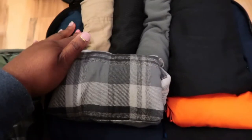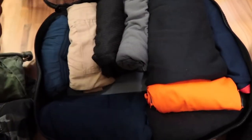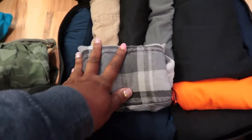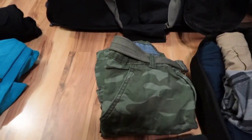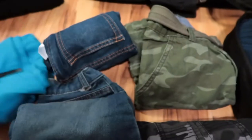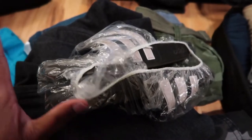I packed a pair of chino shorts to mix things up from basketball shorts. He also has Nike sweatpants, his favorite Spider-Man basketball shorts, a rash guard for swimming, some joggers and sweatpants, Vans, and a kind of dress shirt just in case we go to a nice dinner. He has utility shorts, a couple pairs of jeans, a windbreaker raincoat for Florida weather, and a heavier sweater just in case.